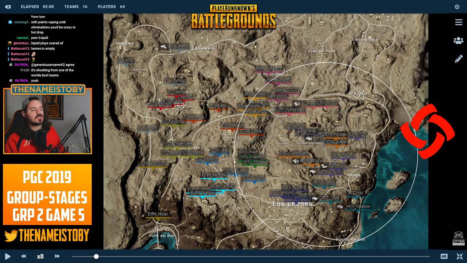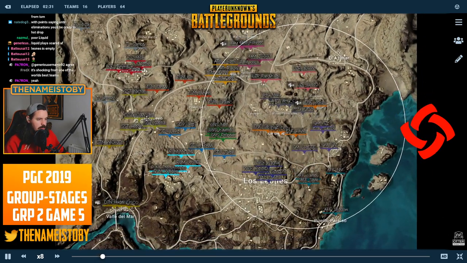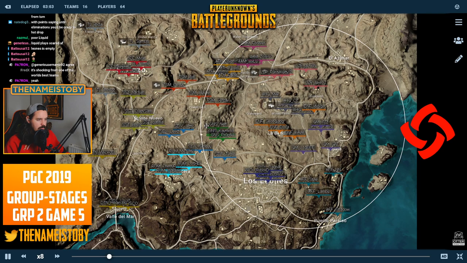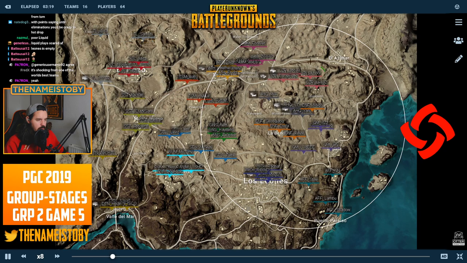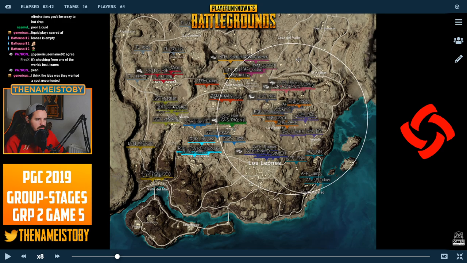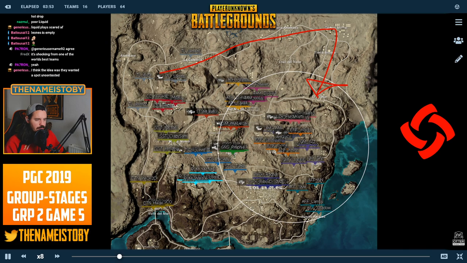So in any case, circle goes east. Circle goes out east. And what do we have? Let's see. Lazarus pushing in, and this is a pretty straightforward rotation for Liquid, to be fair. Over the top, down. There's not a whole lot to it. It's a very, very simple rotation.